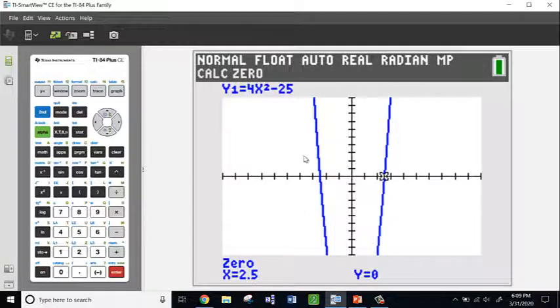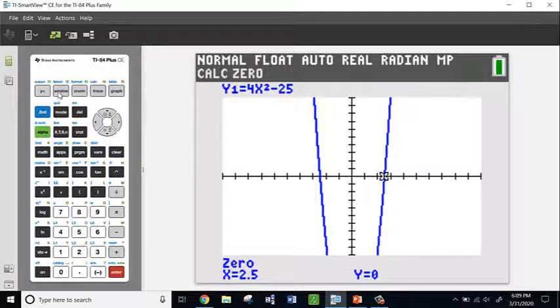Well, if you notice, this is symmetric, right? Because there's no middle term. So we know that one answer is going to be 2.5 and the other one's going to be negative 2.5. But you could go ahead and do it all over again. So now the problem is I want to find the vertex, but the vertex is so far down, I won't be able to see it right now.